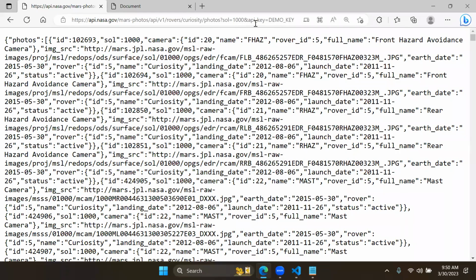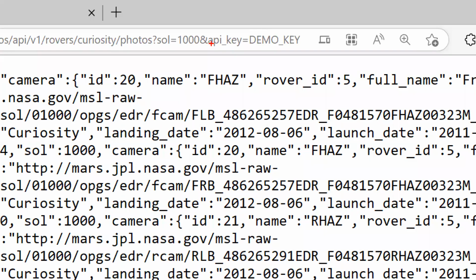Currently you see the API key is DEMO_KEY. Every API has a key. If you get a registered key, then they will give you more access. With the demo key, you have limited access, and you can't complain. Sometimes when you are practicing, their server may be down.